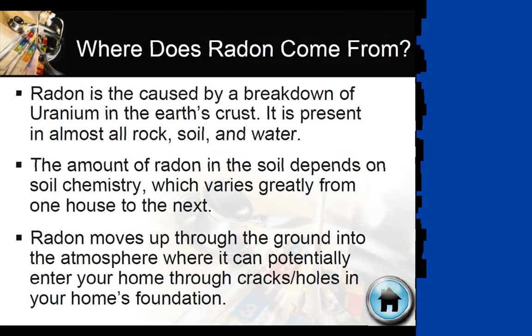So, like I said, radon is caused by the breakdown in the Earth's crust. It's formed down there, it's natural, it's all around us, but it gets trapped in our homes. So it's just coming up between the fissures and the cracks in our soil. And the amount of radon in your area depends on your soil chemistry and a lot on geology, which varies greatly from not only state to state, county to county, but really from each house to the next. Your neighbor can be high and you could have no problem.